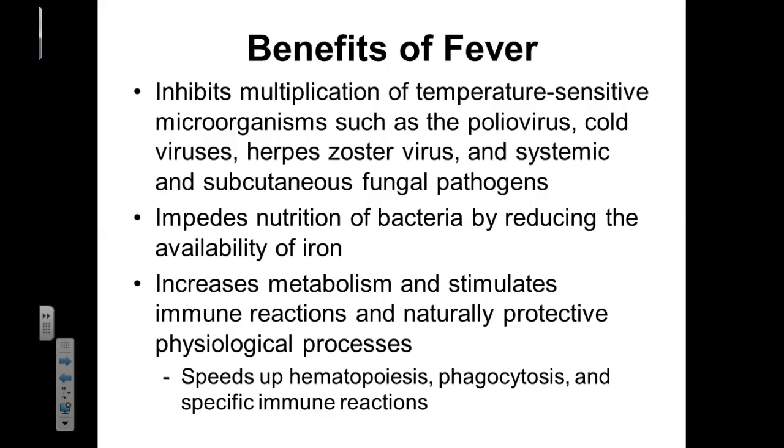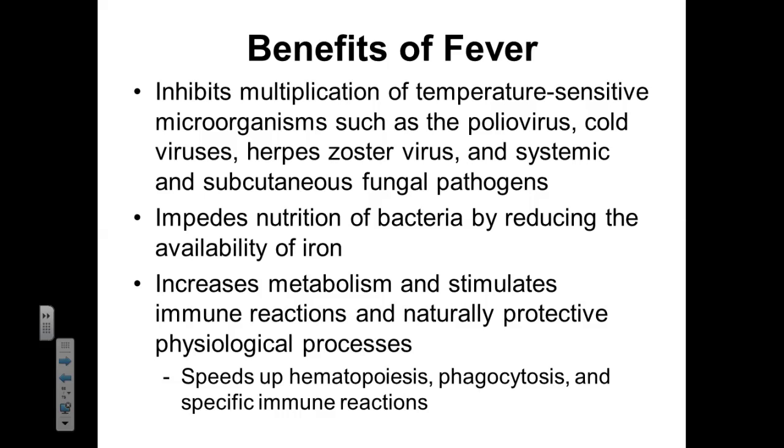And fever is not all bad. Mild fever is actually pretty good for us. Mild fever will inhibit the multiplication of temperature-sensitive microbes. Most temperature-sensitive microbes are going to multiply very well at 37 degrees Celsius, but at 38, 39 degrees Celsius, they don't multiply as well. A fever also makes iron less available in our bodies.